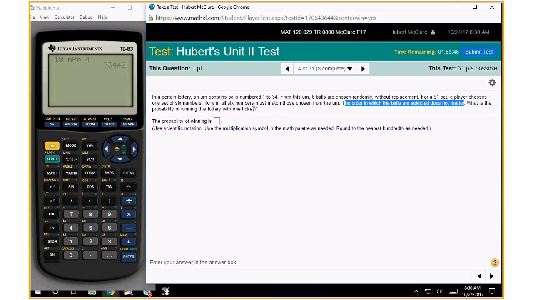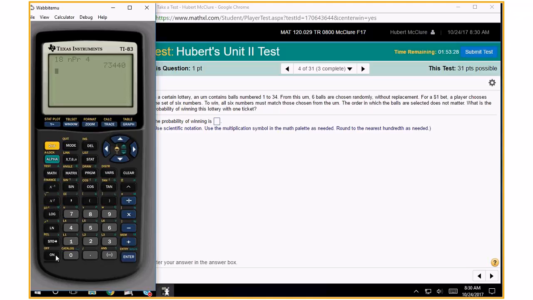Now here, they're telling you you bought 1 ticket, so it's 1 over. It says round to the nearest hundredth. So how many slots? 6 slots. How many numbers? So that'd be 34, a combination of 6. So 1 divided by, parentheses, 34 combination of 6. Close parentheses, enter.